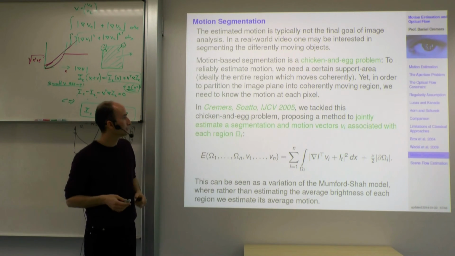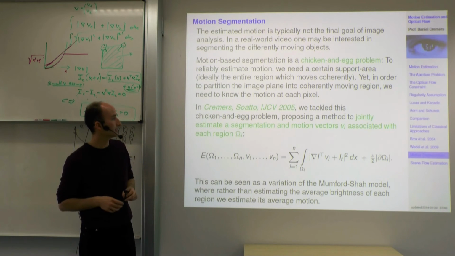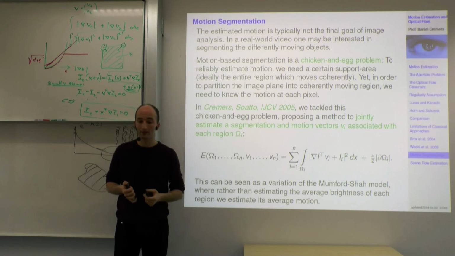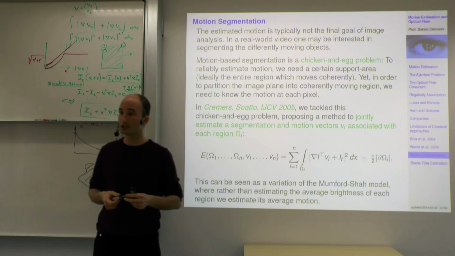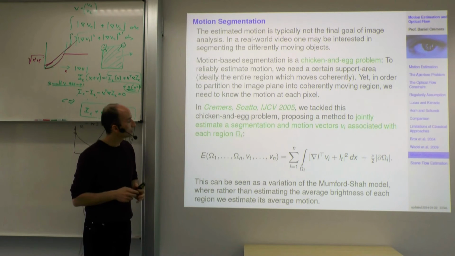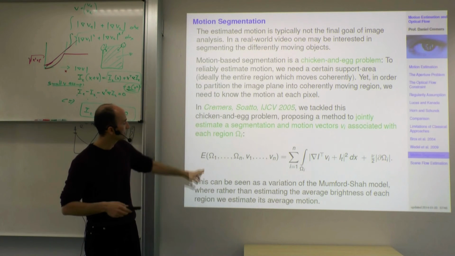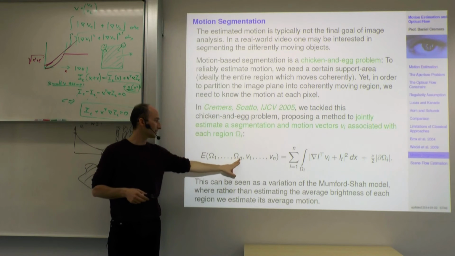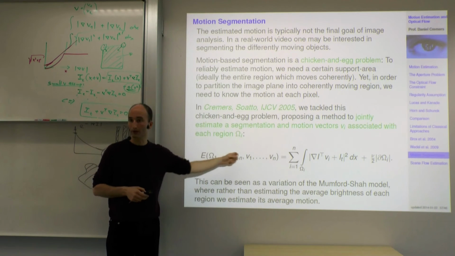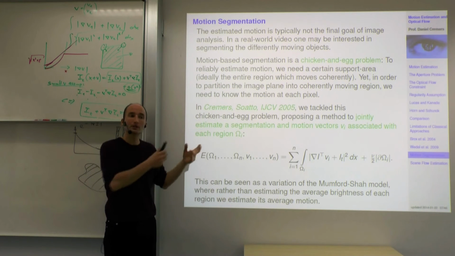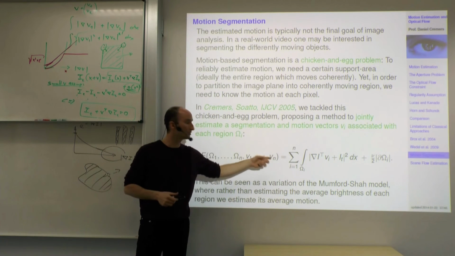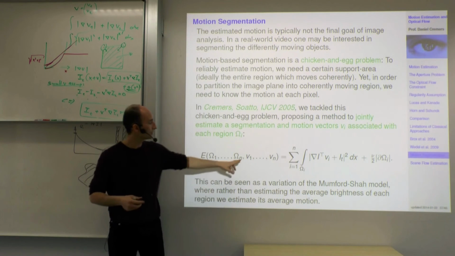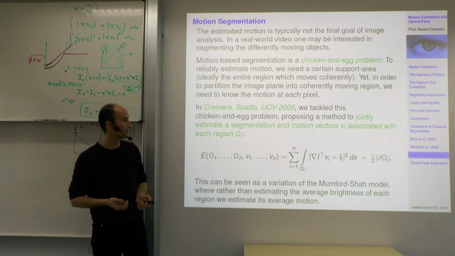And so this is an example that I proposed in 2005, an approach which I called motion competition. And in fact, it is very much building on the Mumford-Shah model and on this region competition idea that we saw earlier. And you will actually recognize the structure of it. What I want to estimate is a number of regions, omega 1 through omega n in the image plane, say the hand region, the background region. And I want to estimate the motion vector, say just translational motion, for each of these regions. Let's call them V1 through Vn.